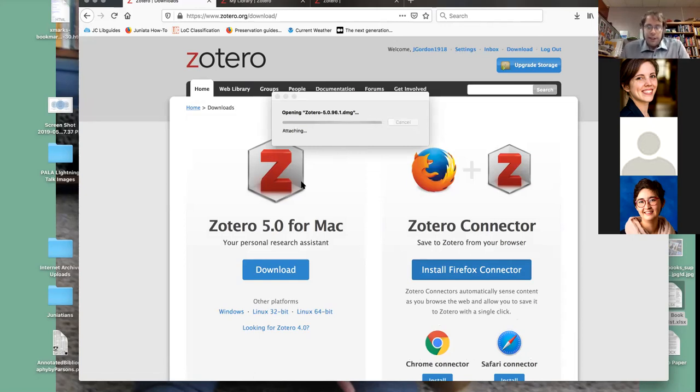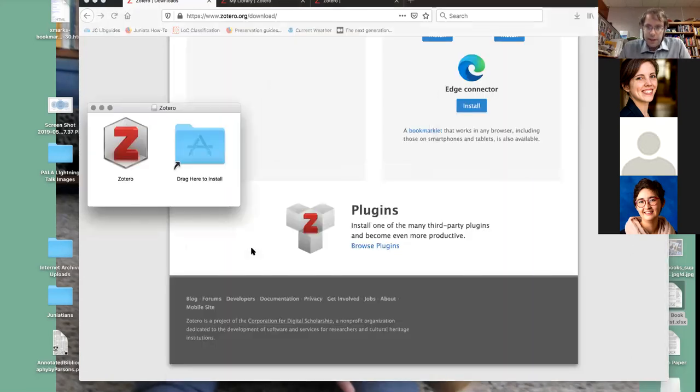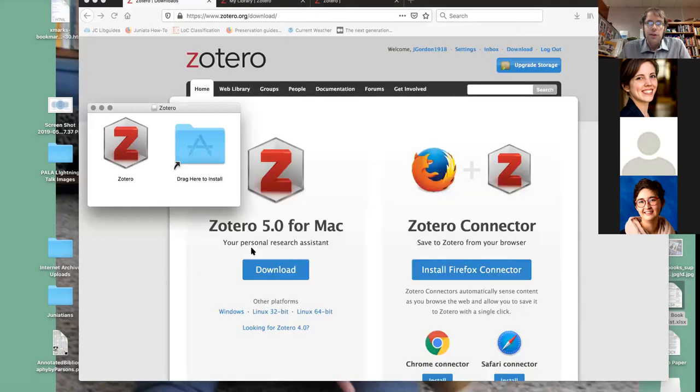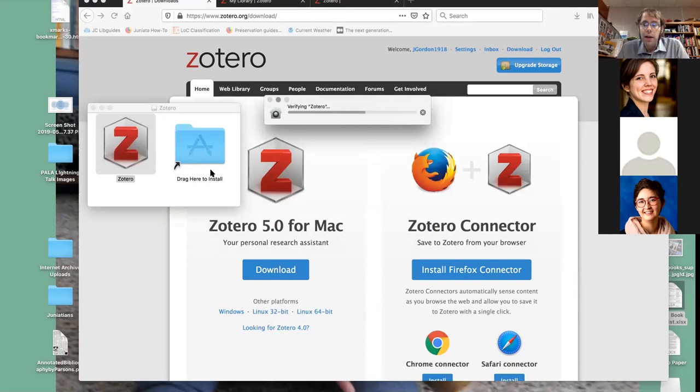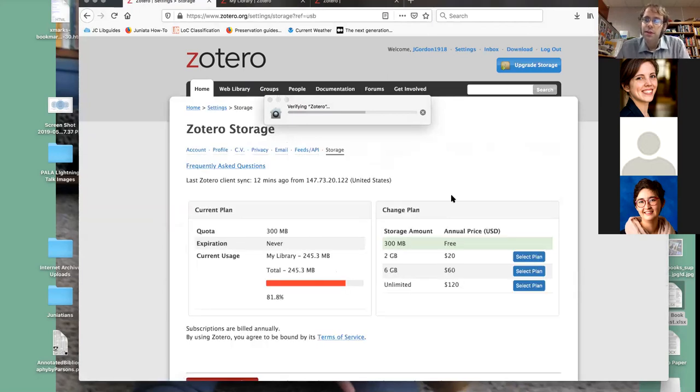While it's running here, Zotero was initially designed by the George Mason Institute, built for researchers by researchers. And here we have Zotero starting up. You do have a certain amount of free storage space, as you can see here on the Zotero main page. We get 300 megabytes free, but if you plan to store a large amount of documents, or particularly a large amount of images, you can always pay for larger storage, but there is a lower portion free.